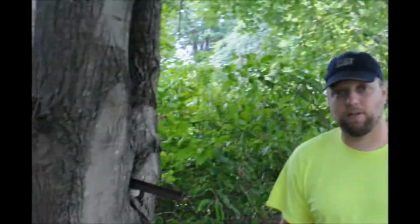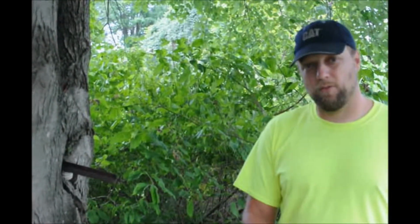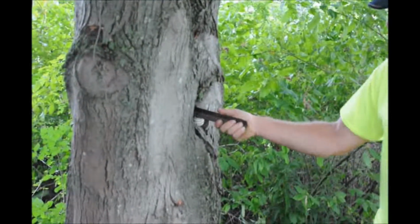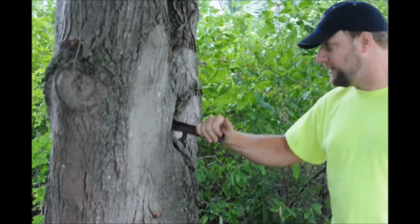When a wire cage is in the ground and the roots come in contact with the wire, I believe this is the same process that happens underneath the ground with the cage. And that's called envelopment. I'm pretty much positive that's what the name of it was. That's what I was taught in school. And envelopment is the process of the cells growing around the foreign object and enveloping it on the inside. Similar to how a tree compartmentalizes a wound or a decay or bacteria inside the tree, it will also compartmentalize this through the tree as well. And it's still stable. You see, it's rock hard. There's no give or take to it, and that's what I believe happens with the tree.